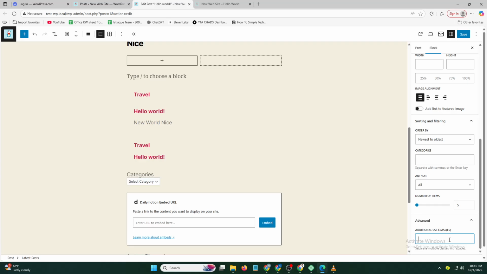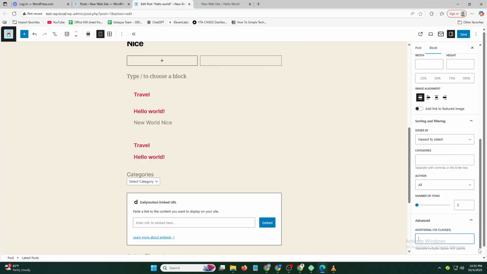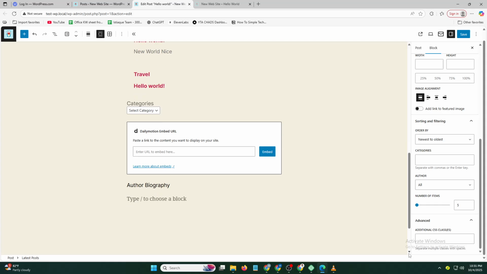Don't worry if it sounds technical. CSS is really just a way to tell your website how to look. After adding your code, it's super important to review your changes. Use the preview option to see how your edits look across different devices and browsers. This ensures your site looks perfect no matter where your visitors are viewing it from.